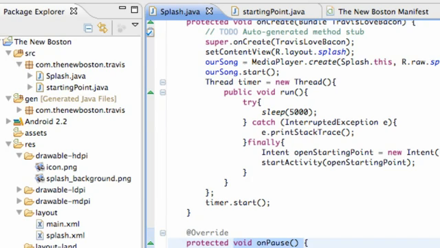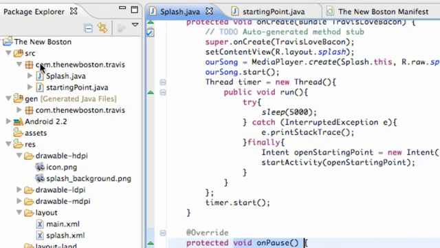Again, it's me, Travis. What we're going to do in this tutorial is basically set up our menu, because we're going to create a lot of small applications and we just want to have a menu so we can go to each activity and see what that example does. So basically our menu is going to be our activity that we want after our splash screen.